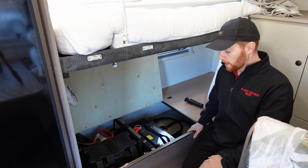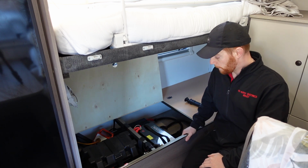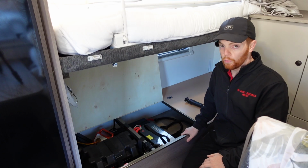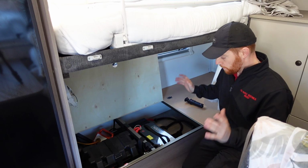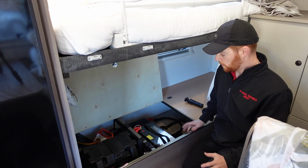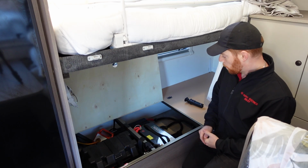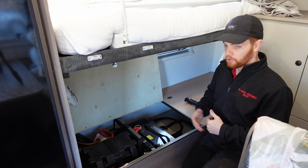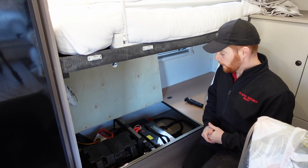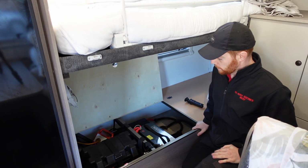But the most important thing is that we have got onto this before it's caused the owners any major issues, and we are going to get everything here resolved, and we will do a follow-up episode once we have this system completed to show you the difference in not only how the system looks and runs, but we'll also talk you through how the system works as far as that auto transfer on and off grid, the RCD protection, and how the system functions with the new inverter.